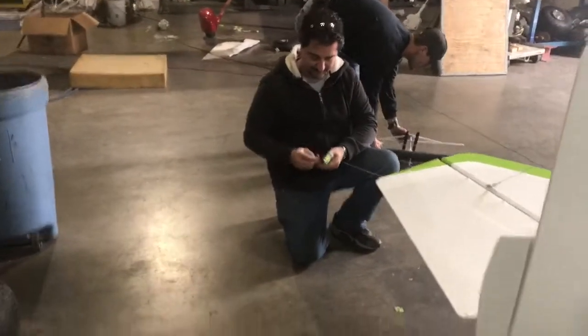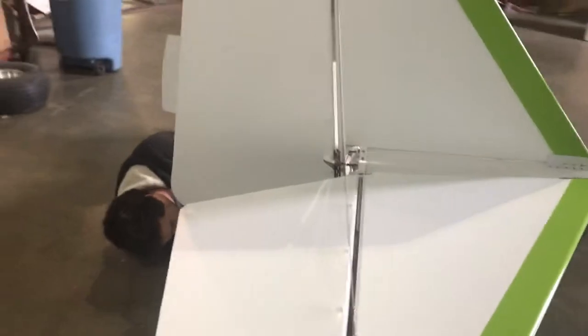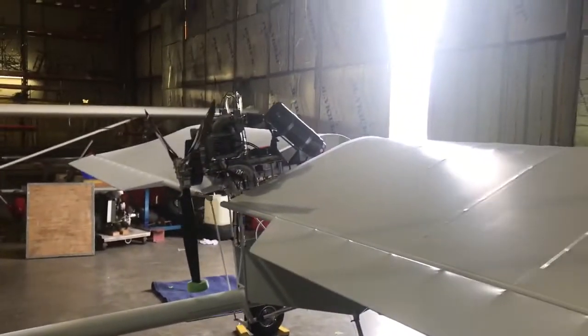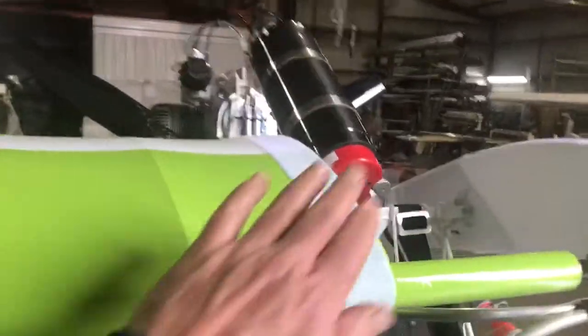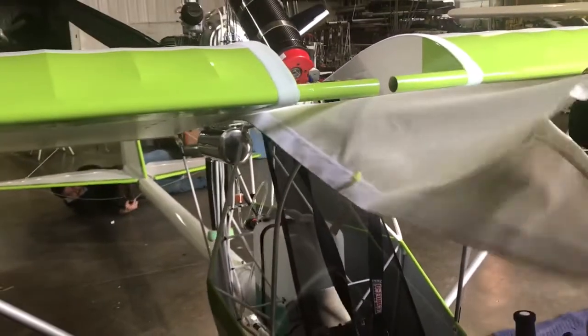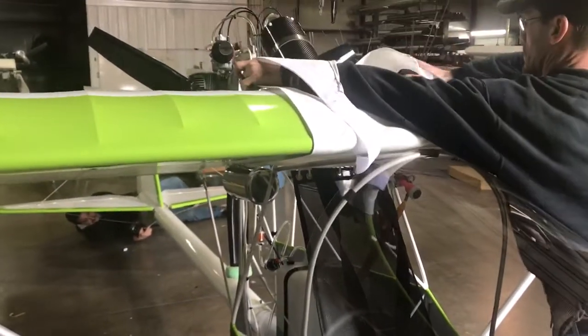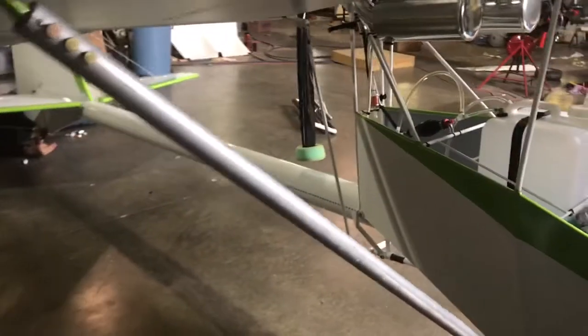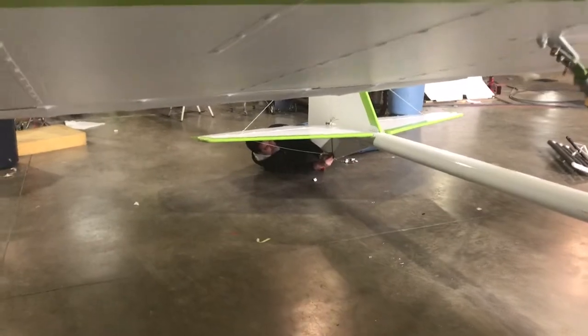Duane's going under right now and he's going to hook the cable up into that hole right under there — the two cables are hooked together with one bolt. At this point there's a velcro center section, and the cloth center section goes into the velcro right here — it slides up underneath and he pulls it tight on each side, right up and over the top. They've already pulled their brackets from down there. Duane's hooking the cable into the back right now, and as soon as that is done this plane is ready.